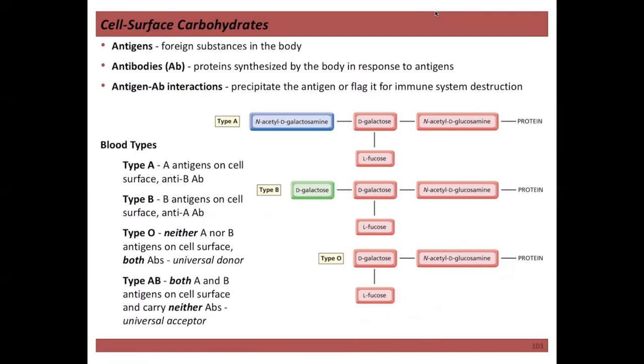And then what makes type B blood is you actually have an additional D-galactose on there. And what makes a type A blood is you actually have N-acetyl D-galactosamine. So everyone has this group in red in common, and then type B has a different sugar than type A. And that's why when you need to get blood, you need to match types. And we'll leave it at that, and we'll start with nucleic acids in the next lecture.